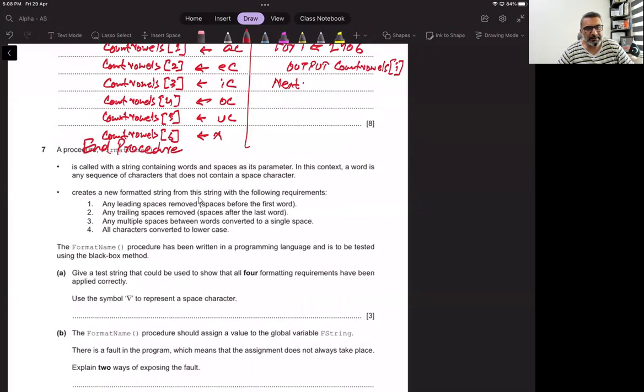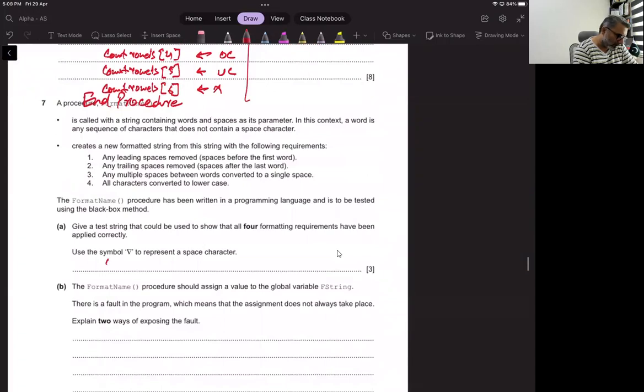Creates a new formatted string from this string with the following: any leading spaces removed, any trailing spaces removed, any multiple spaces between words converted to a single space, all characters converted to lowercase. The format name procedure has been written in a programming language and it is to be tested using a black box method.